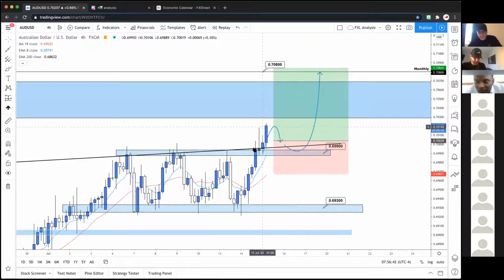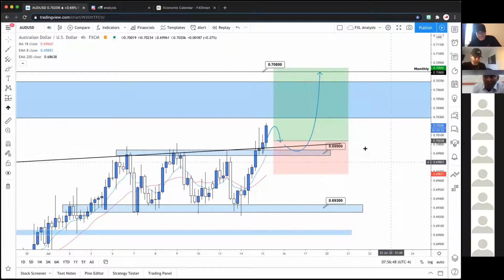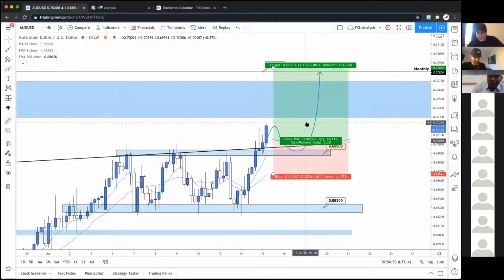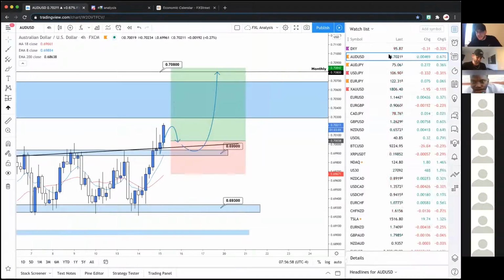You guys got a good look at AU here. So looking for that break, retest again, enter on a higher low right at this major support, new major support, 0.699. Could be a pretty good trade, looking to get 80 pips back up to the monthly, risking about 35 to 40 on the stop loss side. Okay, so that's AU. Let's keep moving.